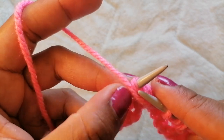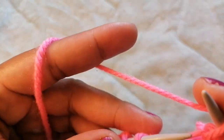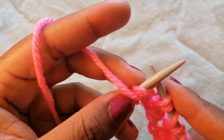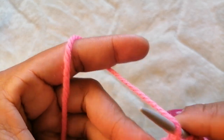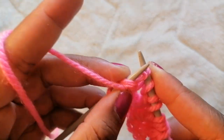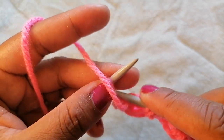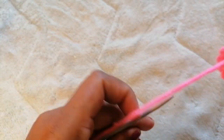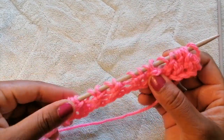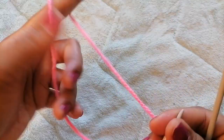Yarn over, purl two. And then purl the edge stitch. Let me show you one more time.